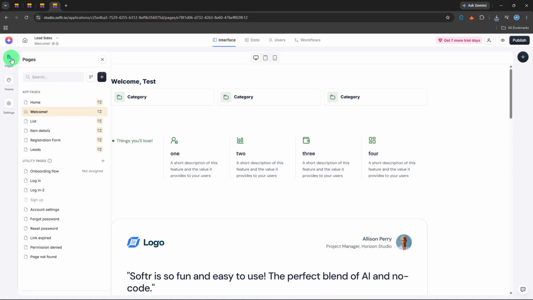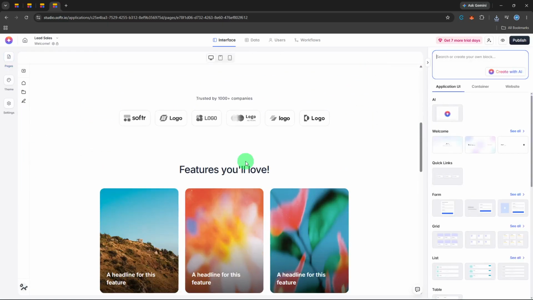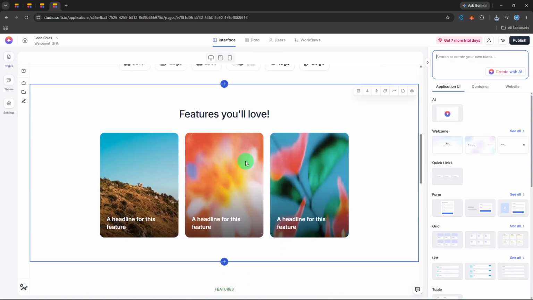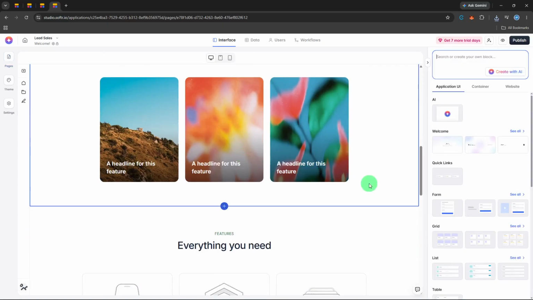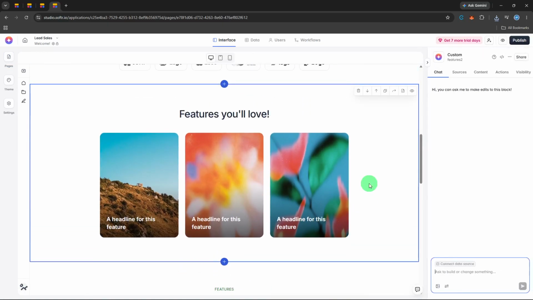Now direct your attention back to the left sidebar and click on Pages. This section holds every page that makes up your app, from your home page to any internal or dynamic pages you've set up. You need to open the page that contains the card block you want to customize. If you're not sure which page that is, think about where your cards are currently being displayed. It might be a listing page, a team directory, or a blog archive. Click on that page to open it in the editor.